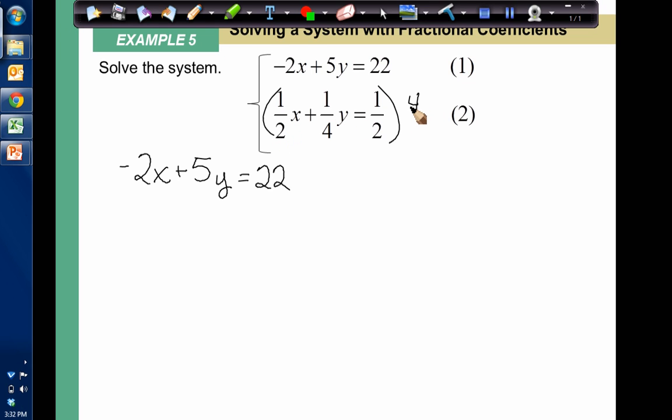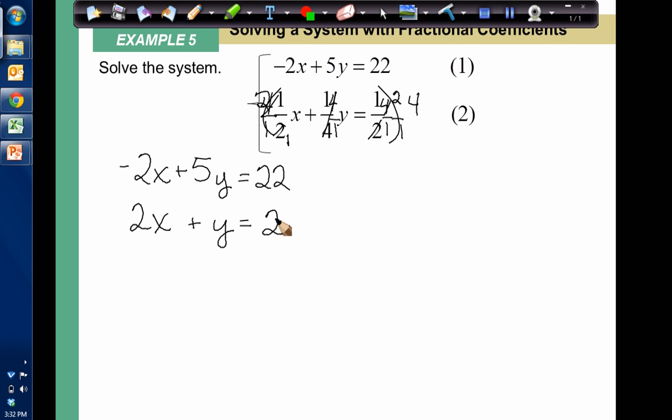So if we multiply this by 4 over 1, what will happen? The 4 will cancel out with the 2. We'll have 2 in the numerator, 1 in the denominator. Okay, and if we multiply by 4 over 1 right here, the 4's will cancel. We'll just have 1. If we multiply by 4 over 1 right here, 4 and 2 will cancel. We'll have 2 in the numerator and 1 in the denominator. So that's pretty messy. Let me copy it down over here. 2x plus 1y equals 2.